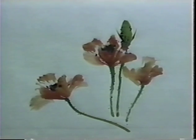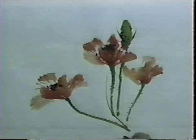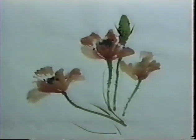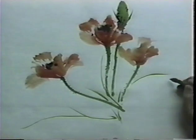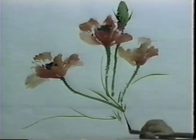Okay, then for the leaves, I need even more green. First, I have to tell myself how I'm going to arrange them. This is the leaf, this will be another leaf, this will be another leaf. And surely here we'll have some leaf coming down in this direction. Since this part is a little bit confused, I'm going to start this part first, having some very dark color to have one in front.